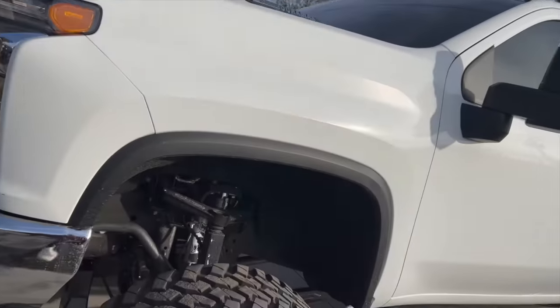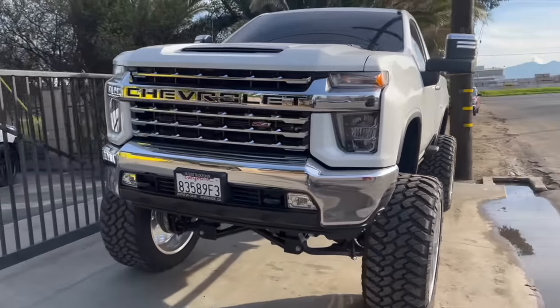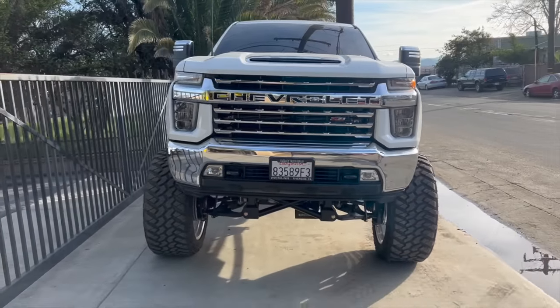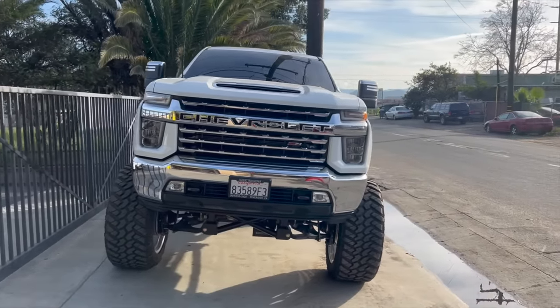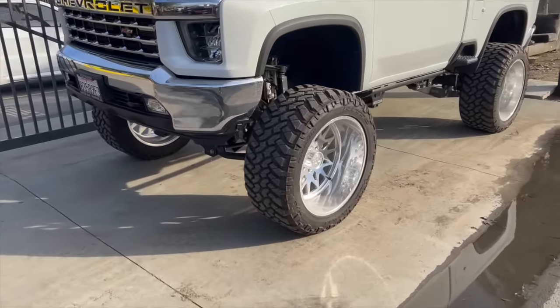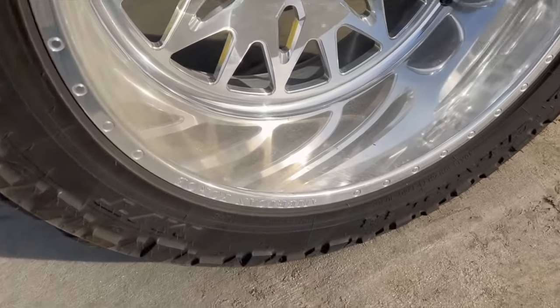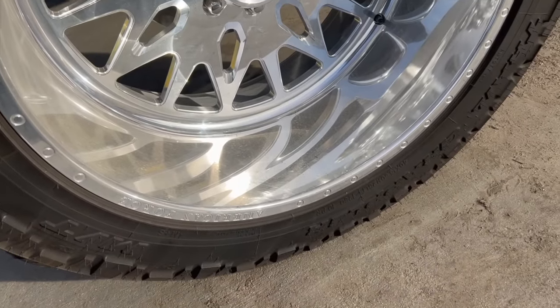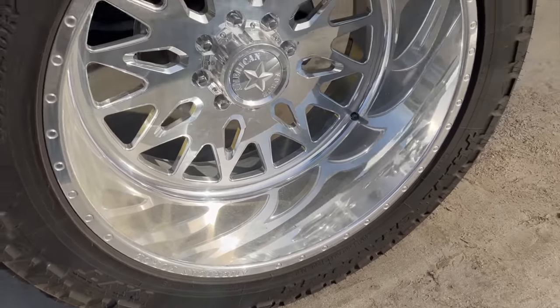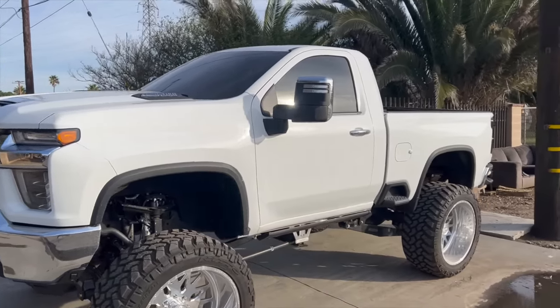And man, look at how clean this truck is. It's just put together very, very nice. I would not mind having something like this. For once, stop worrying about all the potholes and shit. And these wheels, oh my god. What size even are these things? They are 26s. Why do they look so huge? Because these are 26s. Look at this thing, man.